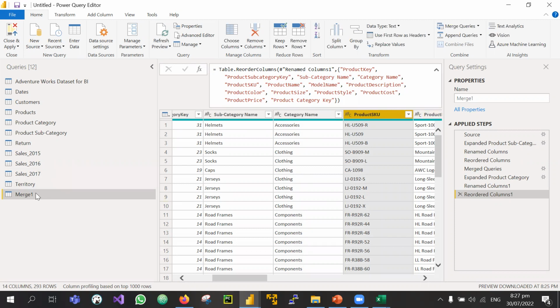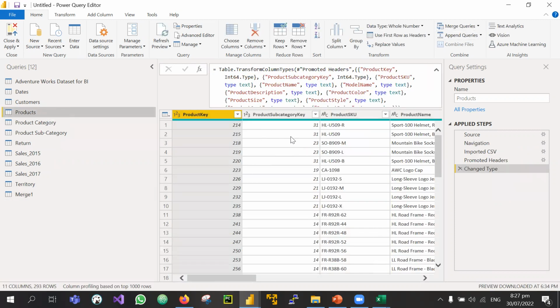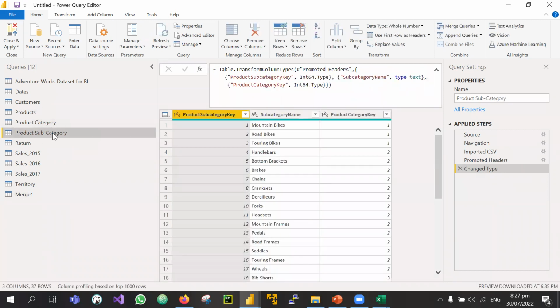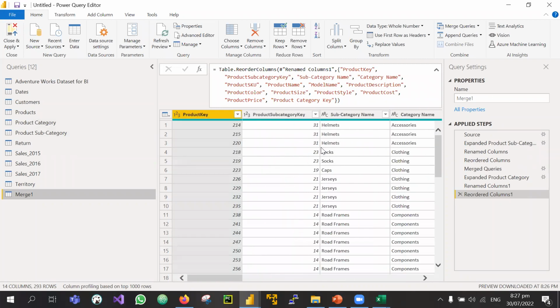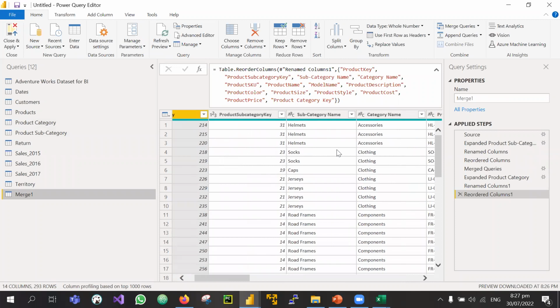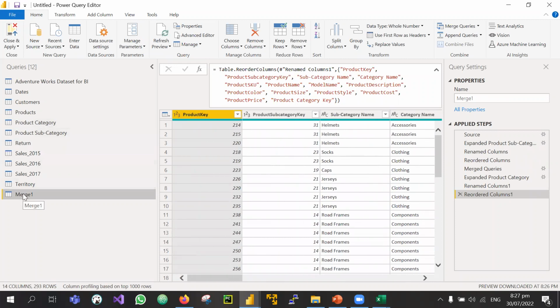Anyway, with this query, I just wanted to show you how you can work with joins. For our case, it's not necessary since we already have a product table, product category, and subcategory. This is basically like a snowflake. So in this case, we don't really need to merge these together unless we have a specific requirement in which we want to merge them and show them side by side. So for now, I'll just keep this as it is. The main point of this was just to show you how the joins work inside Power BI.